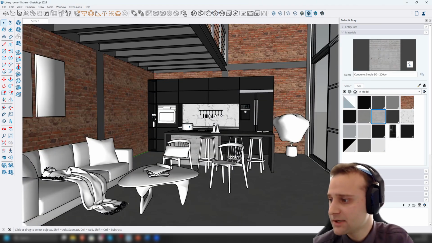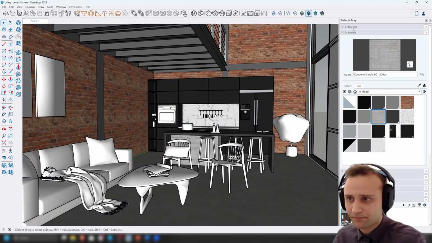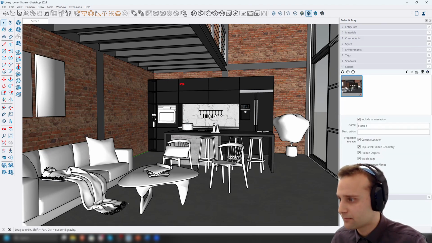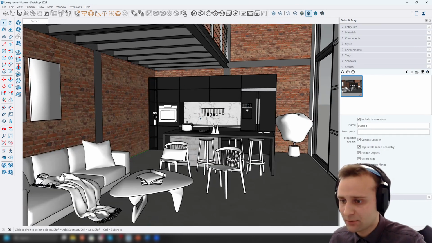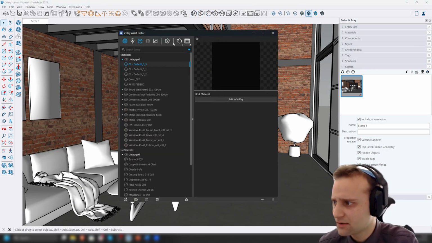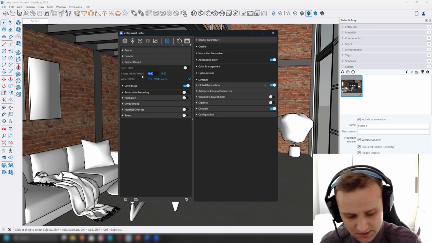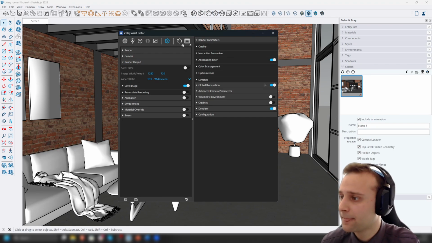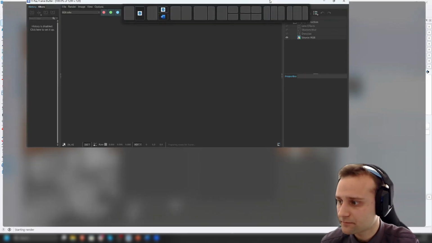Okay, we'll open this one up. Now this is a quick scene I did. It's all done in SketchUp and V-Ray. And now if we click on the interactive, but just to adjust the size, it's too large, 720 maybe, yeah. And let's click on interactive.